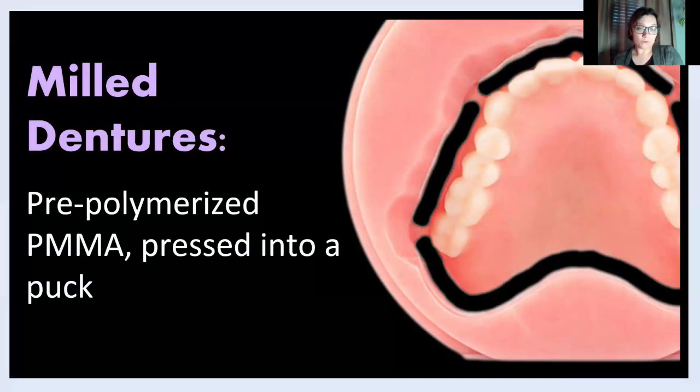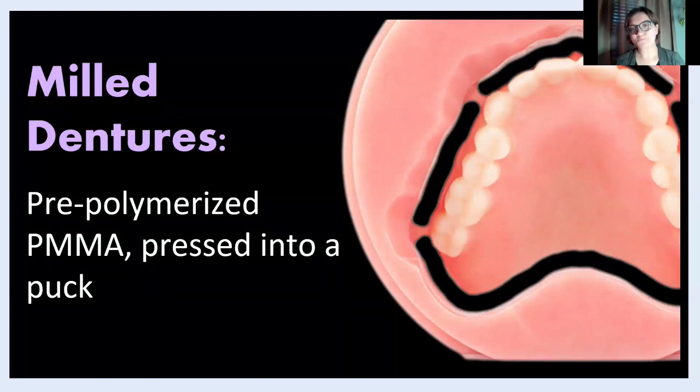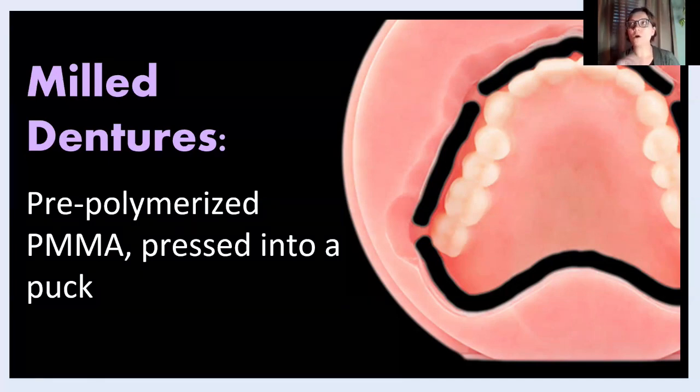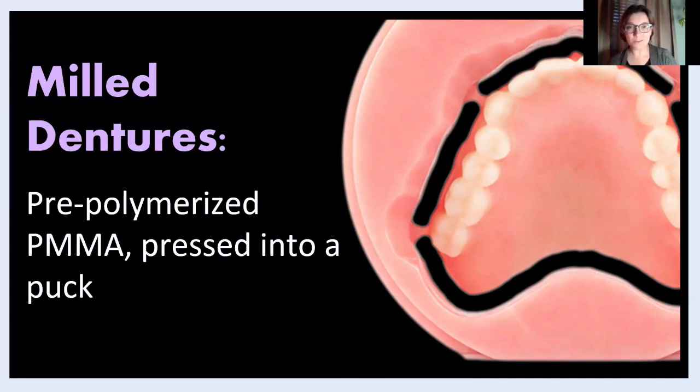So milled dentures are made of polymethyl methacrylate, exactly the same as a conventional denture. What is cool is when you press pack a denture, like in the flasks that we showed at the beginning from the 1930s, you put all the resin into the flask, pack it in, and then you let that cure. You go through this whole cycle of polymerization, and there's always shrinkage, and there's always polymerization shrinkage away from the cast. So when we do our posterior palatal seal in the back of dentures, one of the reasons is to accommodate for that error that's inherent in denture processing.